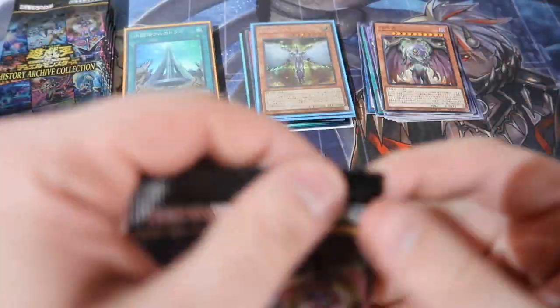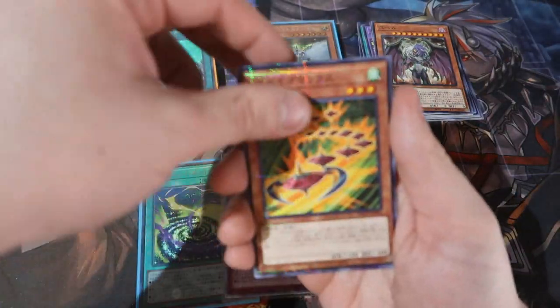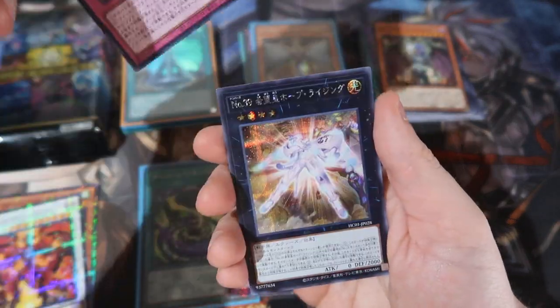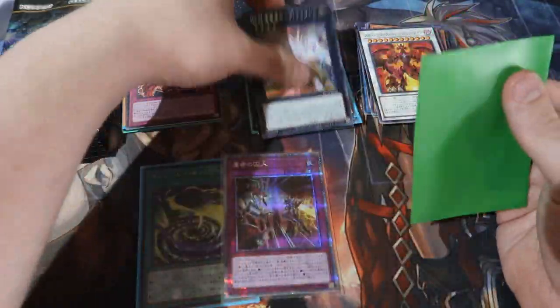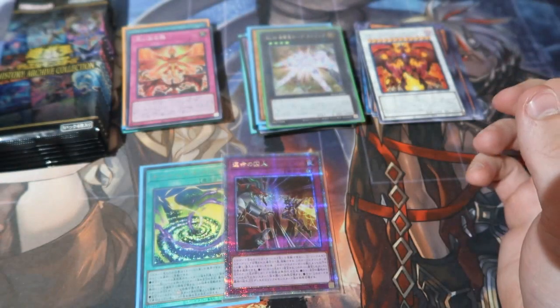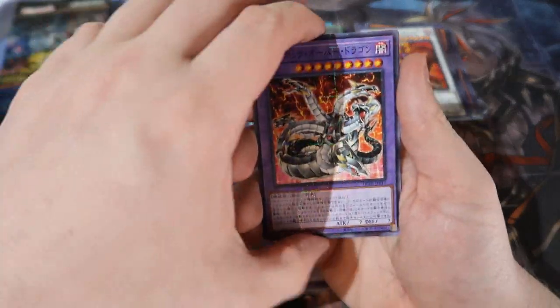There's going to be so many people that are going to really hate me right now, since I've got so many cool rarity cards. Let's go ahead and pull up another one. Oh, nice. Got Terror Tops from the Speedroids. Cool. Okay, and number 39. Oh man, this booster box is amazing, people. Sadly, we've not pulled the Dark Magician Girl, all the Blue Eyes, all the Red Eyes just yet, so hopefully they're not extremely hard to pull. I do hope I can pull at least one of them. Not the Red Eyes, though, because I've already got that one.